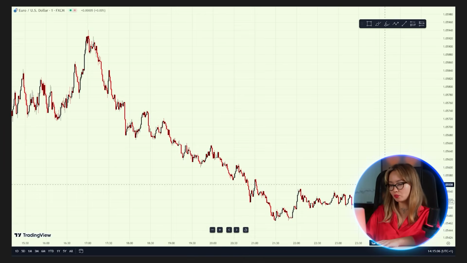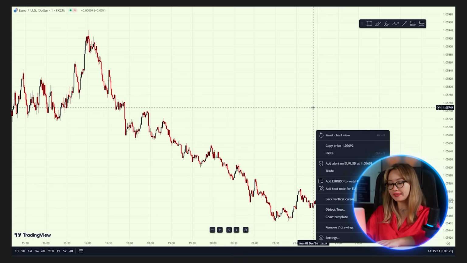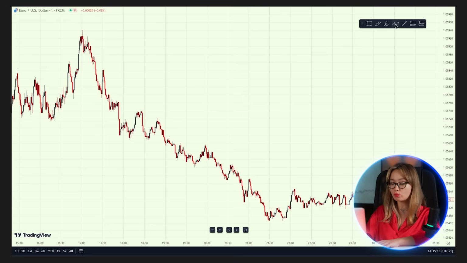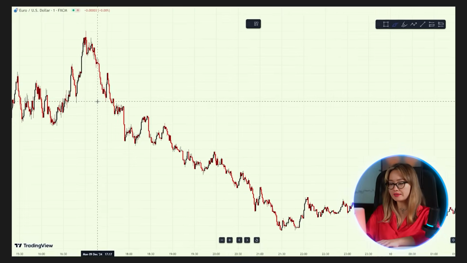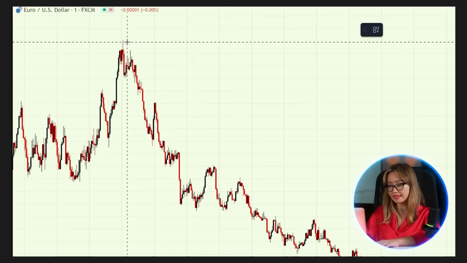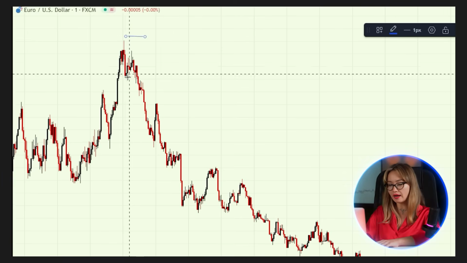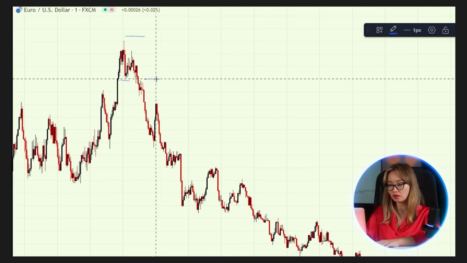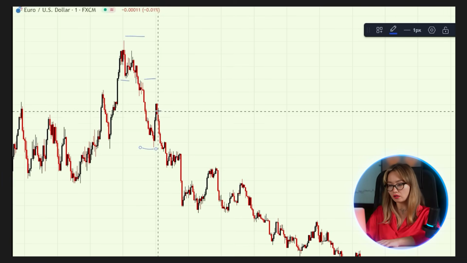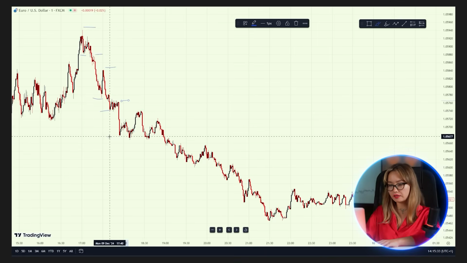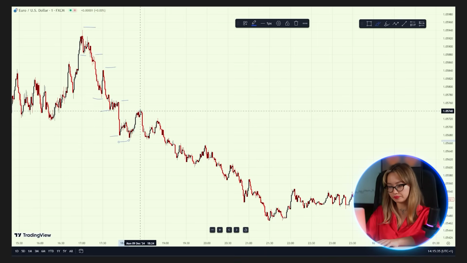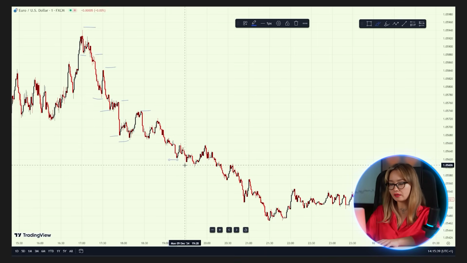So let's dive into what a trend actually is. It's simple. A trend is when candles are consistently moving either up or down. Here's a clear example of a downtrend. As you can see, its lows and highs keep decreasing. Lower, lower, and even lower. By looking at the lows and highs, you can determine the trend.